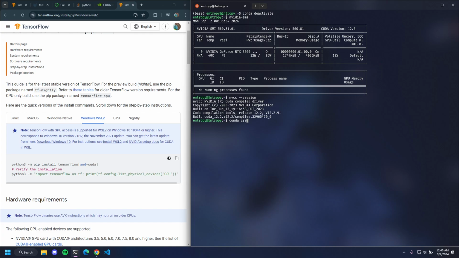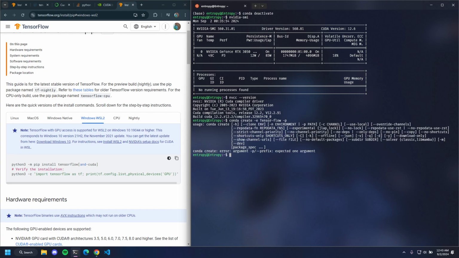First, let's create an environment named TensorFlow. Path channel, use local override channels, strict channel priority, packages.